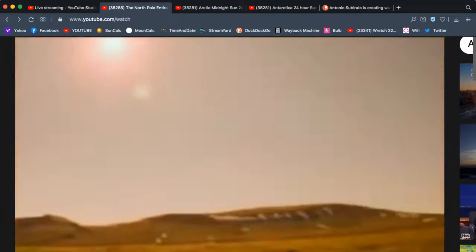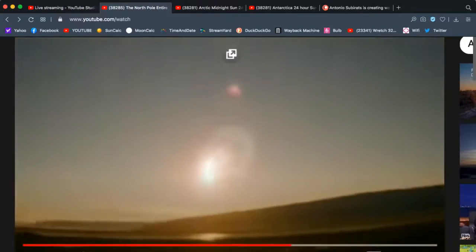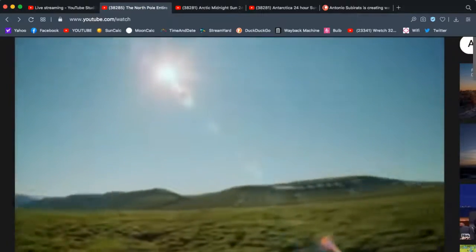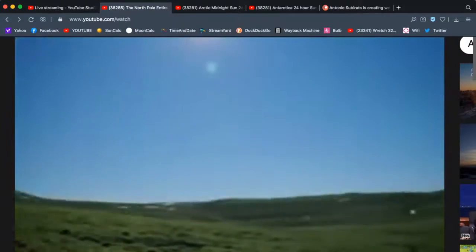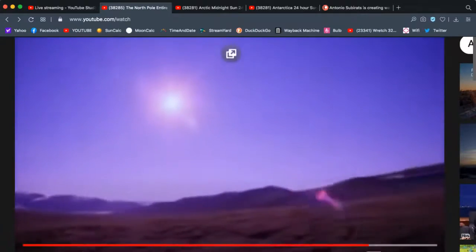And from time to time I'm going to drag the cursor so we see this circular object on the screen, to see just how far off center it is, and then it comes back to center. I'm going to show a series of these. The camera is on a mount that's scrolling at 15 degrees per hour, so the sun should stay in the center of the frame for all of that time. It doesn't, as we see.